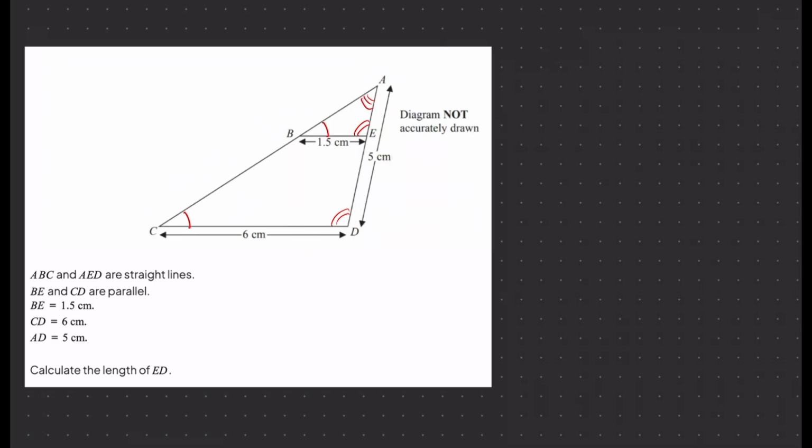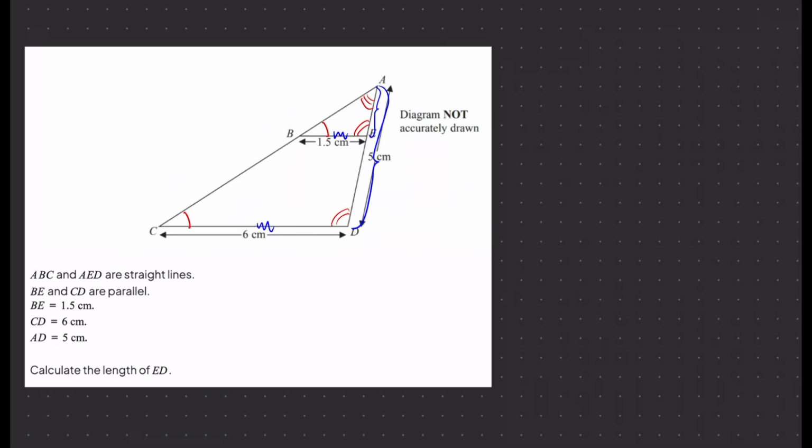The easiest pair to spot is BE and CD, these two lines at the bottom of their respective triangles. The other two sides are slightly harder to spot. It's in fact AE and AD that correspond to each other. Let's bear that in mind when we're setting up our ratios. So first let's find the common ratio shared between the corresponding sides in the smaller triangle and the bigger triangle.